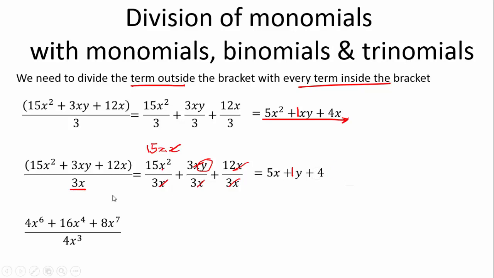Perfect. What about 4x to the power of 6 plus 16x4 plus 8x7, all divided by 4x to the power of 3? Right? So this can be 4 divided by 4, x to the power of 6 divided by x to the power of 3. So 4 divided by 4 is 1. So what we had here, we had 4x6 over 4x3. Those cancel out to make a 1. Then we have x6 minus 3, which equals x3. And that's our answer there. The same as there, that's 4 minus 3, and there's 7 minus 3 to get us our 4. 8 divided by 4 was 2, and 16 divided by 4 was 4. And that is our answer.